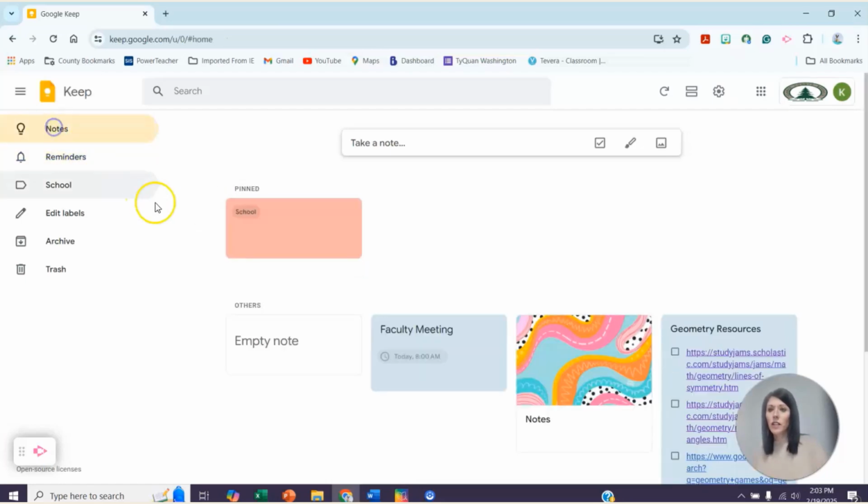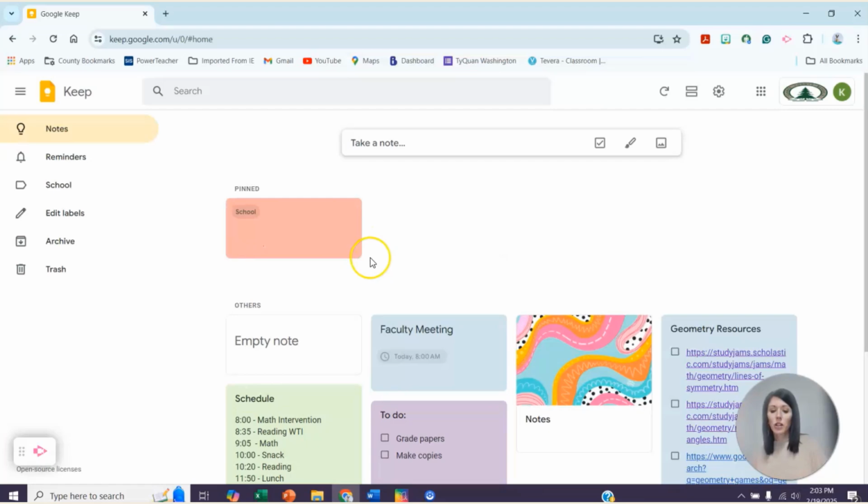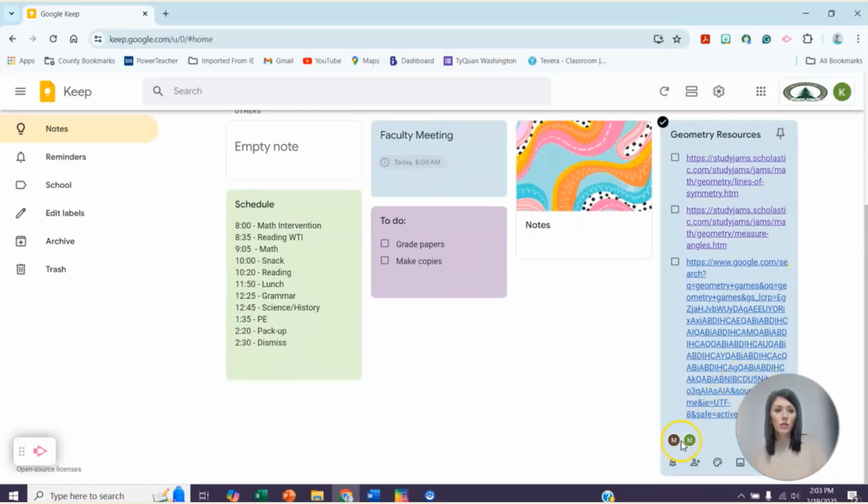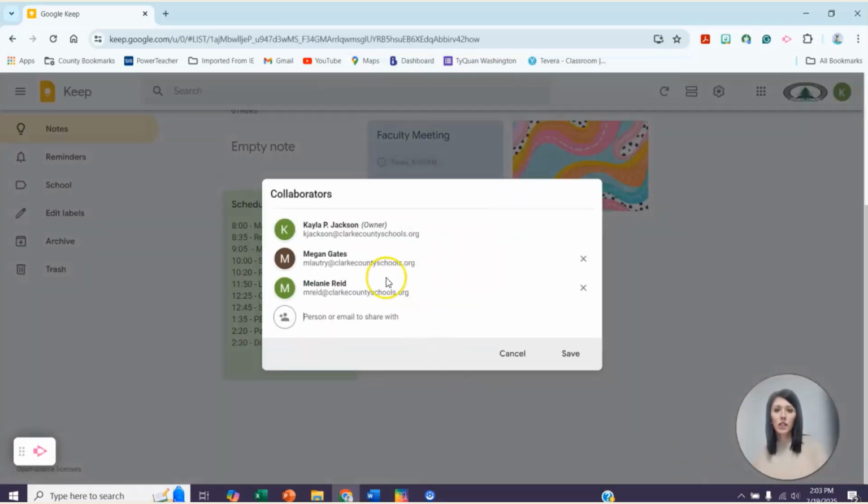And then finally, I want to show you how you can share and collaborate on resources. So if you notice right here, I have shared these resources with my fellow teachers. So if you'll click on the collaborator button at the bottom, then you can type in the name of the educators or collaborators you would like to. I've also shared things with my students. And then you just simply click their name and click Save.